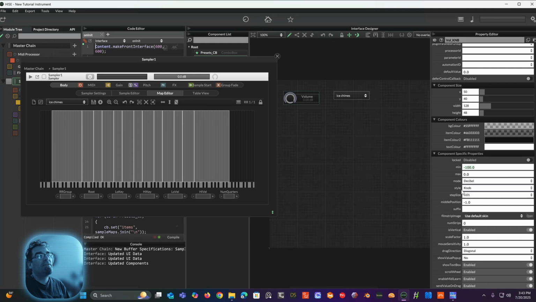And the step size, this is pretty important. I'm going to leave this one at 0.01. This goes in by the hundredths. You can do it by steps of one, and so forth. And that is also dependent on these other numbers. It gets a little confusing. Look up other tutorials to really dig into some of that, but I'll show you more with that within this tutorial. Don't worry.